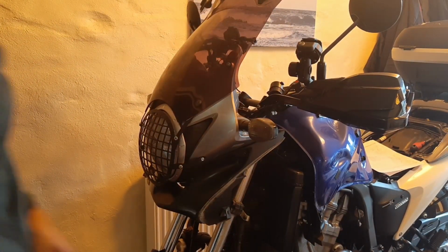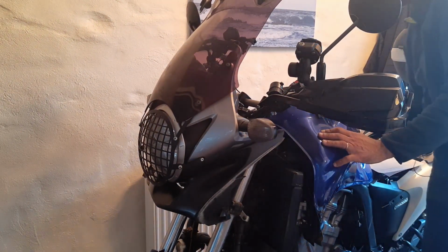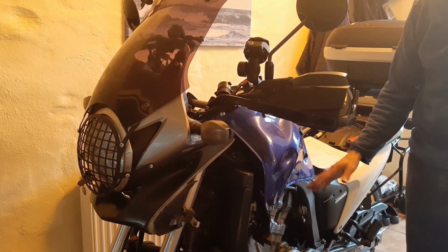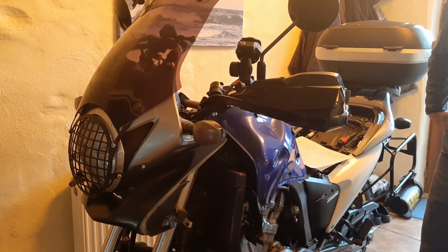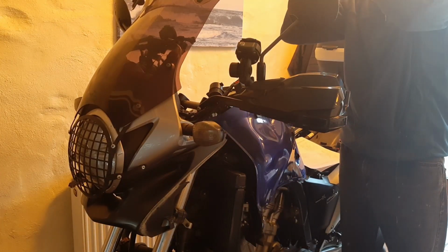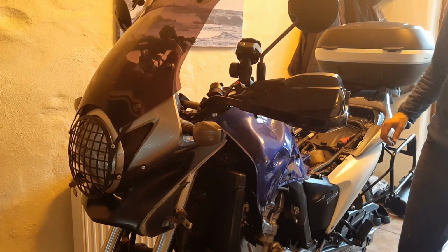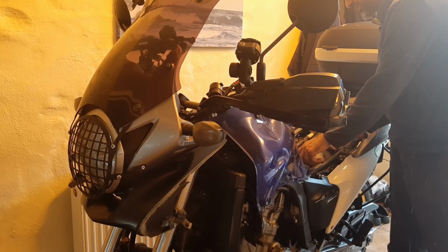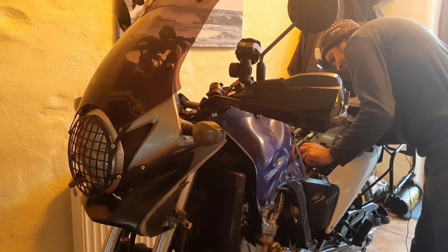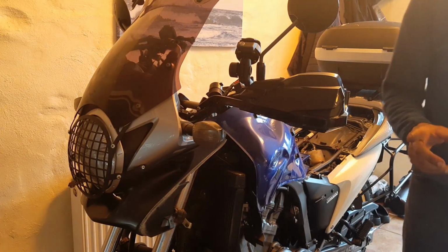Okay, so both left and right cowl gets removed, and what I need to do now is find the screw first of all that got lost somewhere in there. I don't know where it got lost, but I'll find it in a few minutes. And also then I need to remove the tank. The tank is removed by just untightening this bolt here, taking this clip off and lifting the tank. I'll show you in a minute.